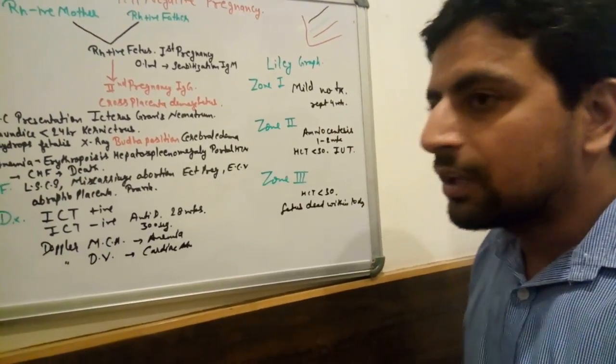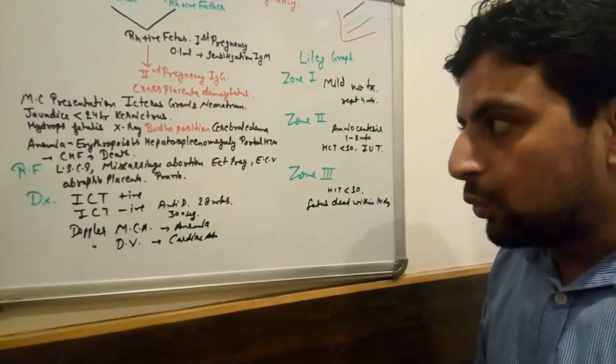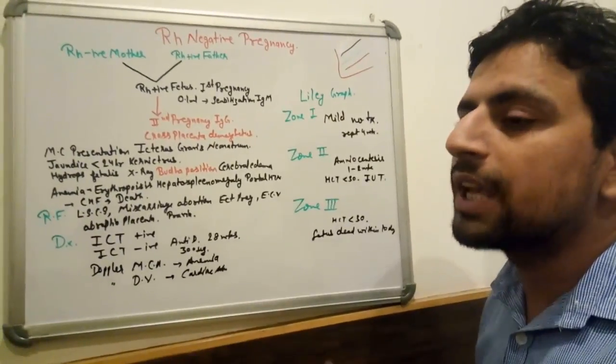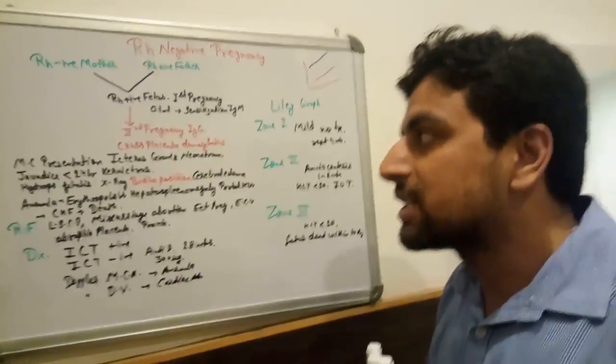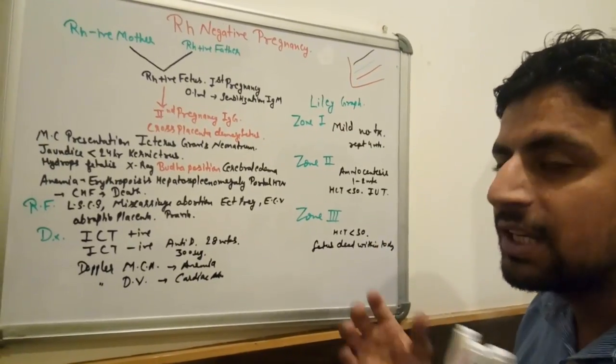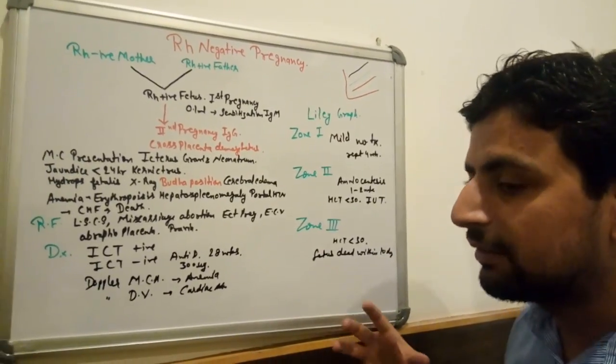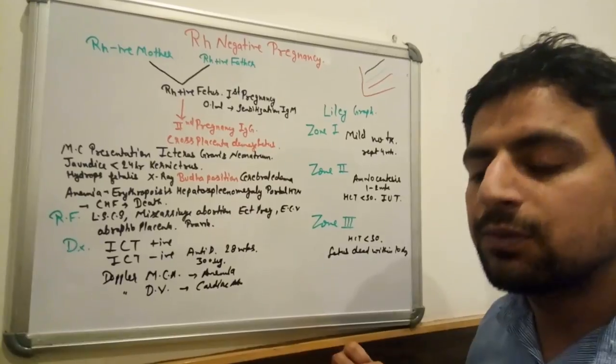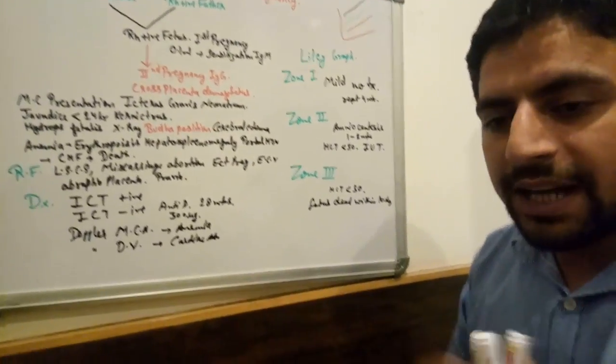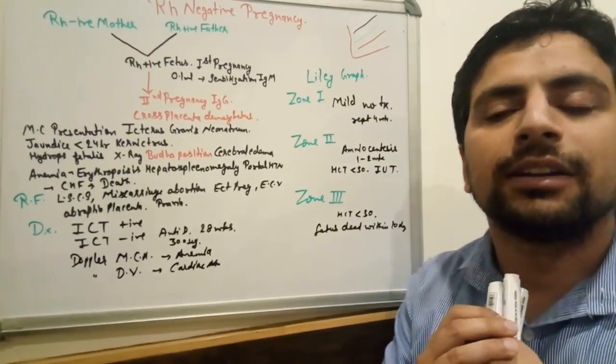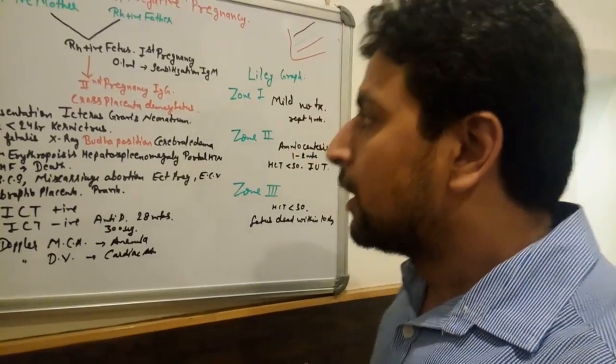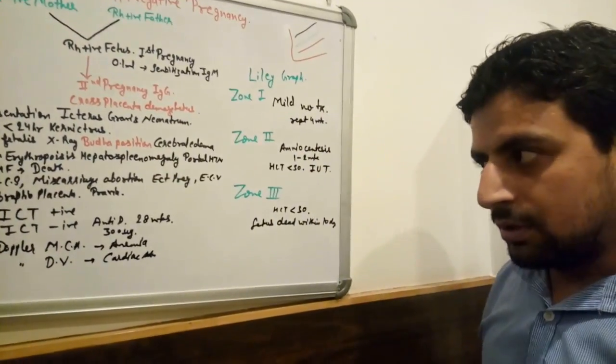I think no. I am going to explain why no. Because with ABO incompatibility and Rh negative pregnancy with Rh positive fetus, these antibodies which develop in mother and the ABO incompatibility antibodies react with each other and they kill each other.